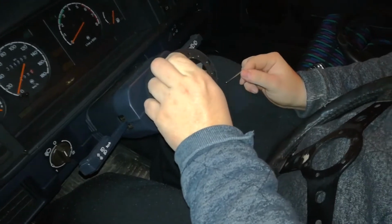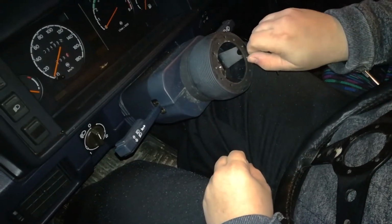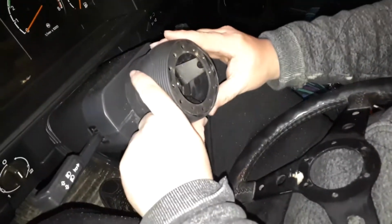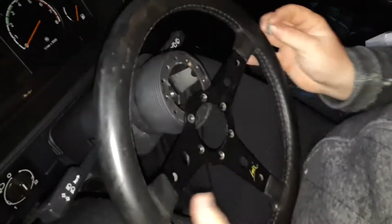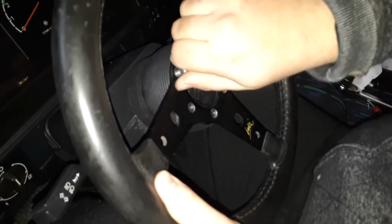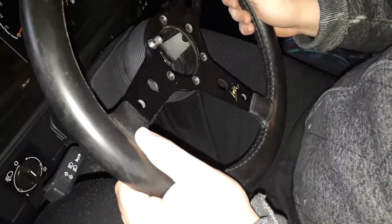So these are too little. What about these ones? Too big. So I need to get different bolts. Damn. Yep. We finally found some bolts that will fit this. They're not exactly what you would call fitting, but hey, if they work. We're impatient. We can't wait minutes or hours for freaking bolts. So this is going to be a new one. So problem is, it's gonna go through there. So another problem. They don't go through the steering wheel. But God damn it! We have to fix that too.